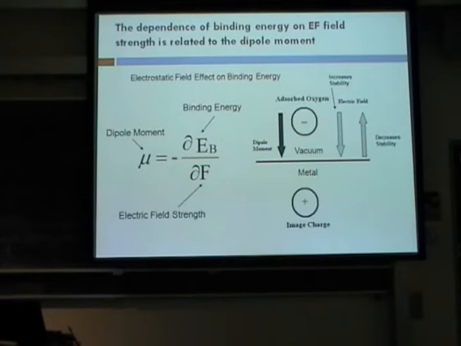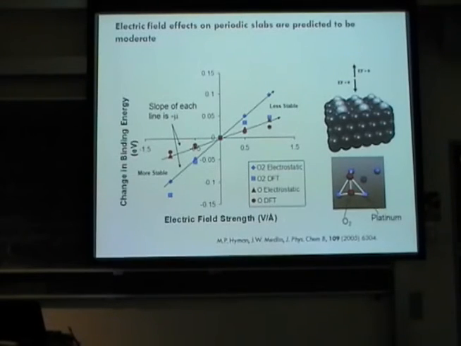Any questions about that? All right, and so that's totally predictable based on the field strength and the dipole moment. And so you can actually do experiments. These are based on density functional theory calculations. And you can see that basically as you vary the electric field strength, these are the points that we're measuring the interaction energy of oxygen, both adsorbed O2 and adsorbed atomic oxygen. And we see that they follow these predicted first-order Stark effects very well.